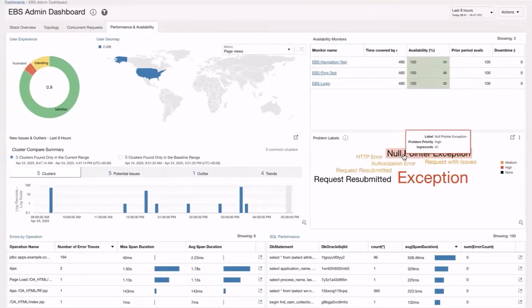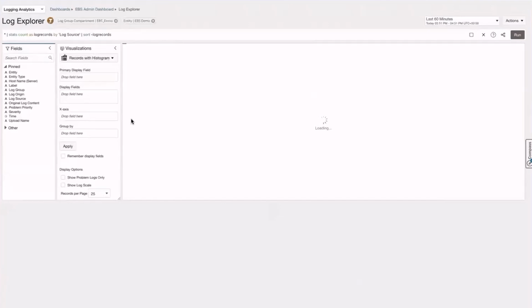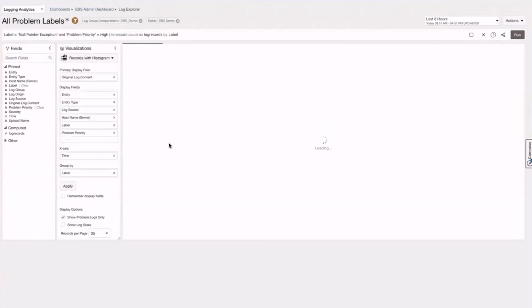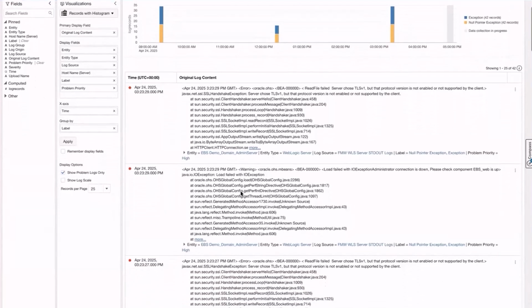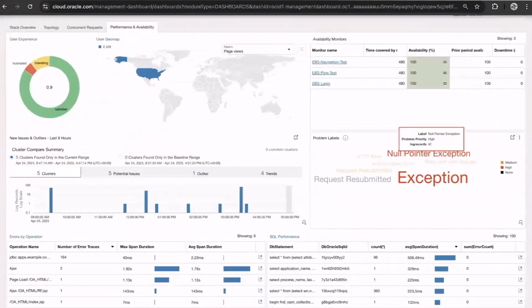So, something like a null pointer exception, you can click into this and it'll take you to the logs that are showing that specific null pointer exception, which can be really powerful here. So just wanted to show that.